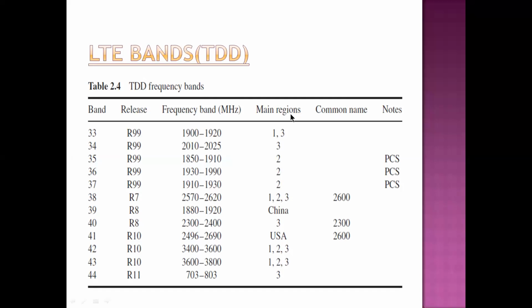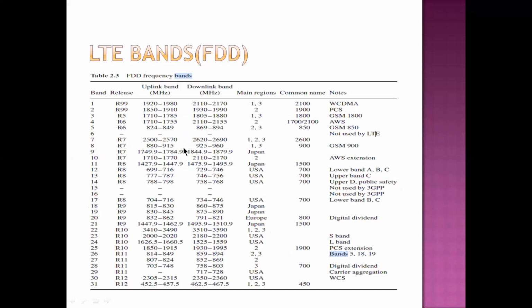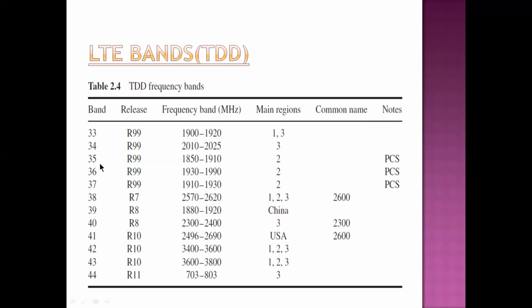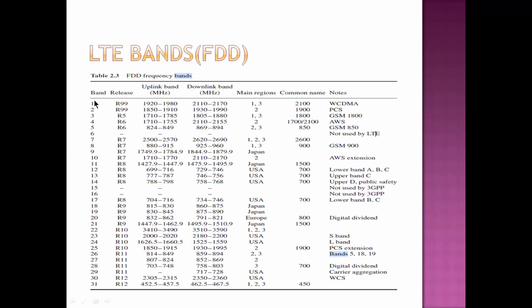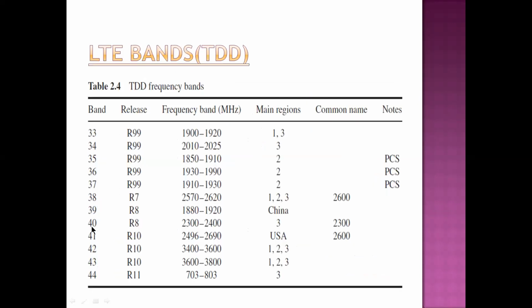Are these bands existing? Is anybody using these bands for TDD? Yes. Band 33 and others some other countries are using, like USA, North America, Brazil, or Korea. This is the overall set of bands supported by LTE in the world. Jio is using band 3 FDD and band 5 FDD, and for TDD Jio is using band 40. This is in India.